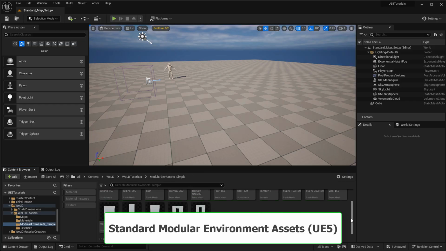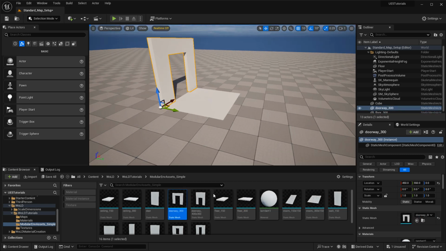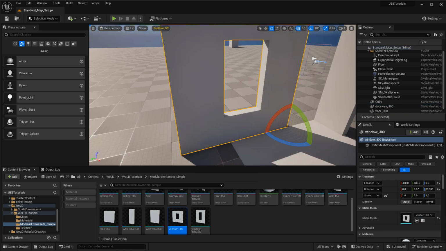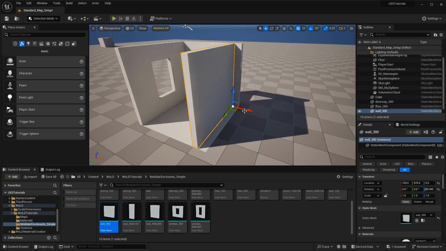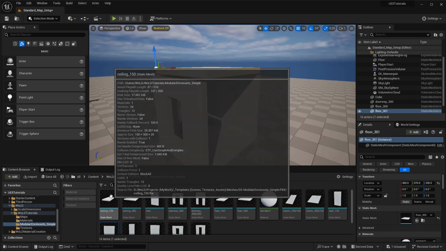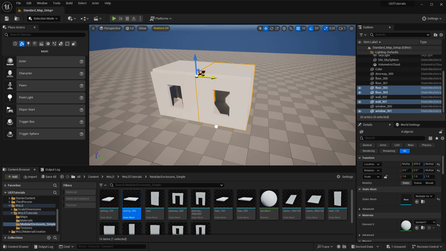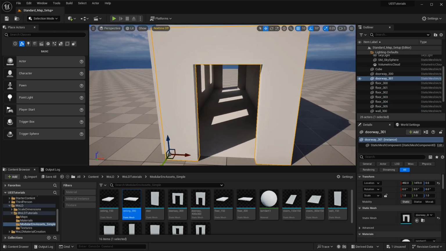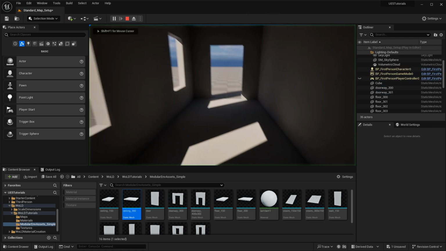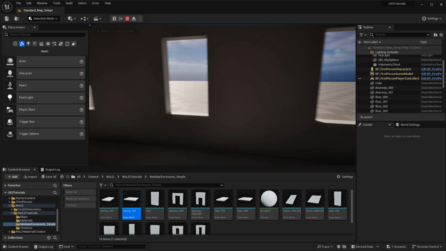And then I have the standard modular environment assets, the same ones as FBX files, but imported into UE5. I assign a clean off-white material onto them, set up my block and volumes, and with these I can start my UE5 environment scenes and begin prototyping using these modular assets as placeholders extremely quickly. I simply open up my UE5 project, bring those into my project, and begin prototyping my scene. Again, not having to set these up ahead of time, I just simply have them, bring them in, and I begin prototyping within minutes to get my idea, to get my scene going.